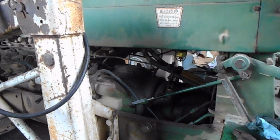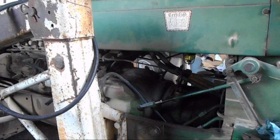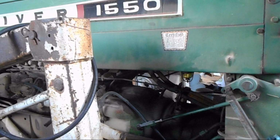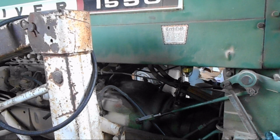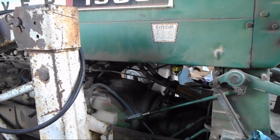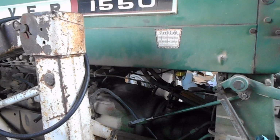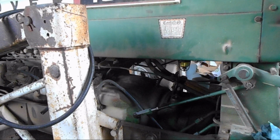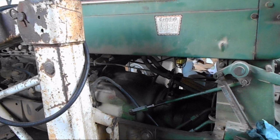I don't know what I'm going to do yet, but a lot of things to think about. I've never had this tractor get the fuel that hot before. Now, it may be a fluke thing today, but I'm going to have to check into it for sure. At any rate, guys, I'm going to get off here. I'm going to tighten this up a little more, because I'm seeing a drip every now and then. I don't need any drips. Lost enough fuel.